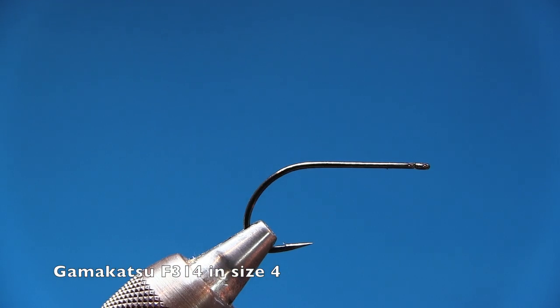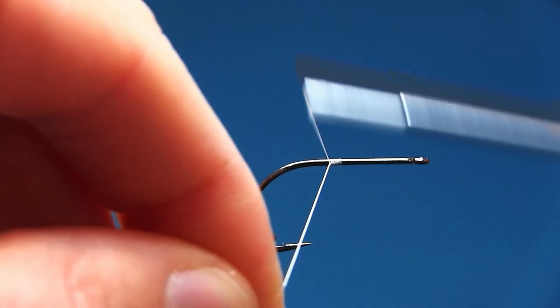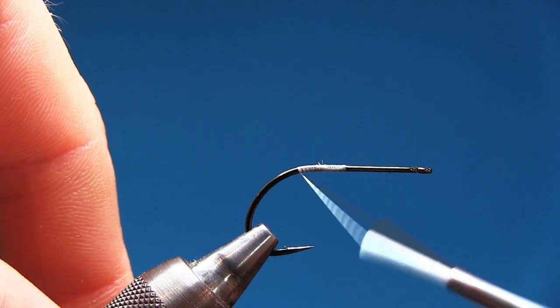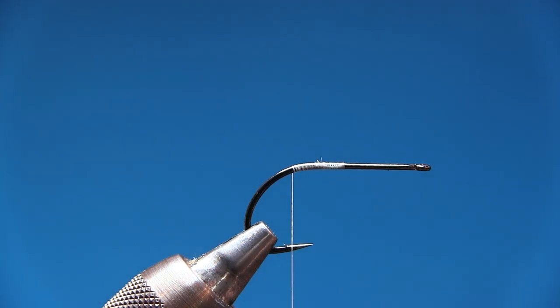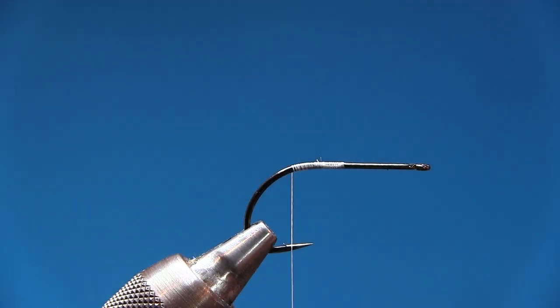There we go. And white thread, and I need my scissors. Are you ready? Start in the middle. Just fasten your thread, snip it off. Go back. Now your thread should be aligned with the barb. This is so important to get the right proportion on this fly. I see this from time to time. The eyes is in the middle, the hackle, it's not right.